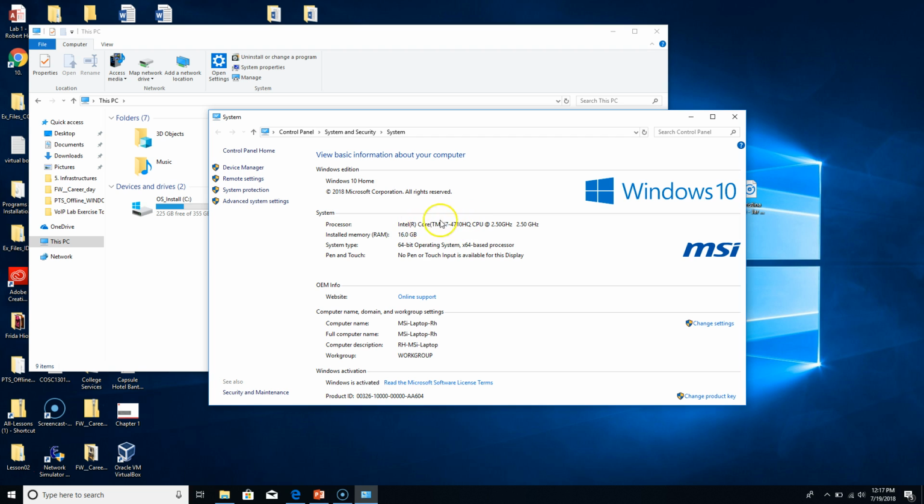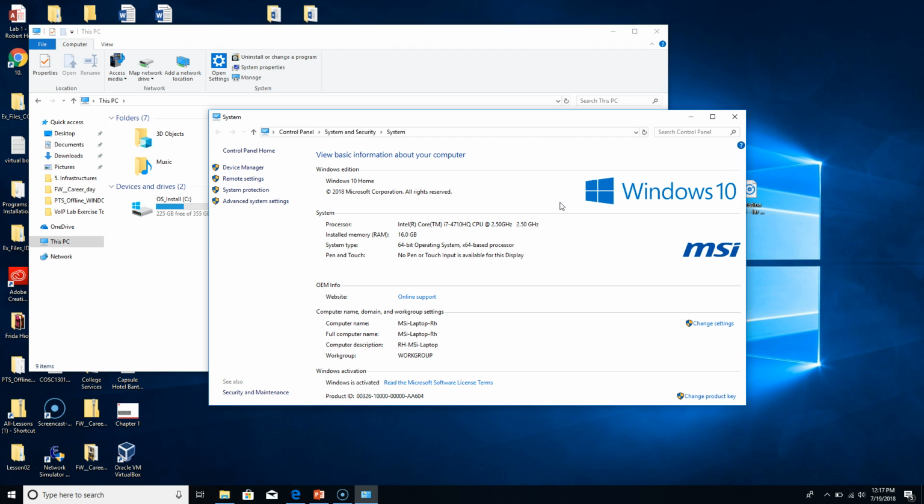I believe they have the latest now, called i9. I don't know how much it costs. You can Google it to find out more about it. So this is a 64-bit operating system, and I have 16 gigabytes of memory. Usually 4 or 8 is enough, but I have 16 because I run multiple programs at the same time, and I also run a virtual server, virtual operating systems.